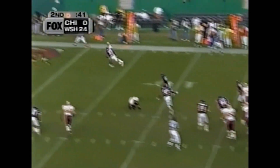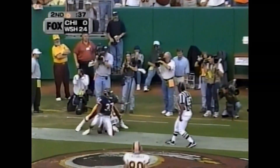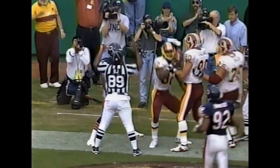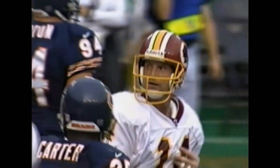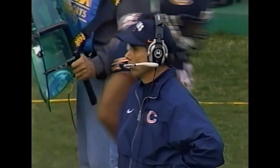Pump fake — Johnson throwing to the corner of the end zone. Westbrook. Touchdown! He was forced out by Parrish, and that is not a reviewable play, so the touchdown as called on the field stands. That's Michael Westbrook using his great physical abilities, and that's Brad Johnson trusting that he can.